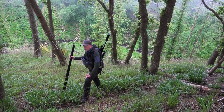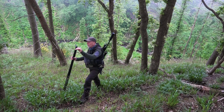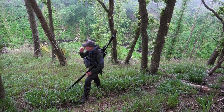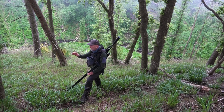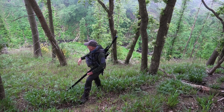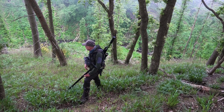So we take a minute to get our breath back, and then we're now going to work along the ridge line. The mist is coming in, the low cloud's coming in, but we can still see. Benefit of the thermal now is we can look into cover from up above. It's a huge game changer in terrain like this.